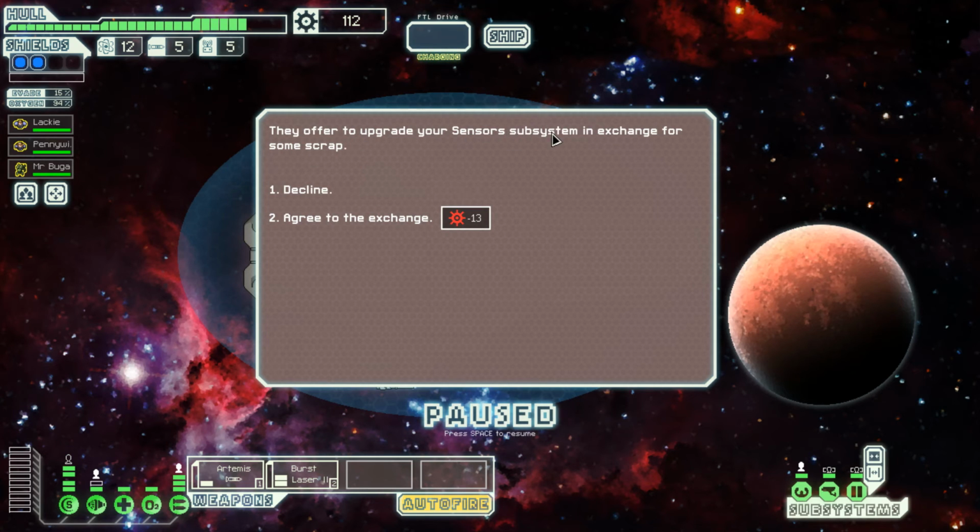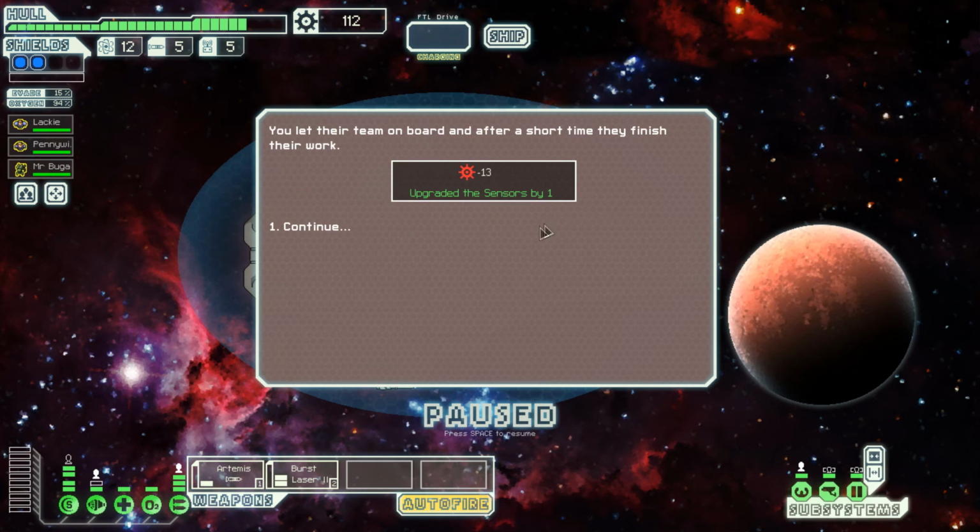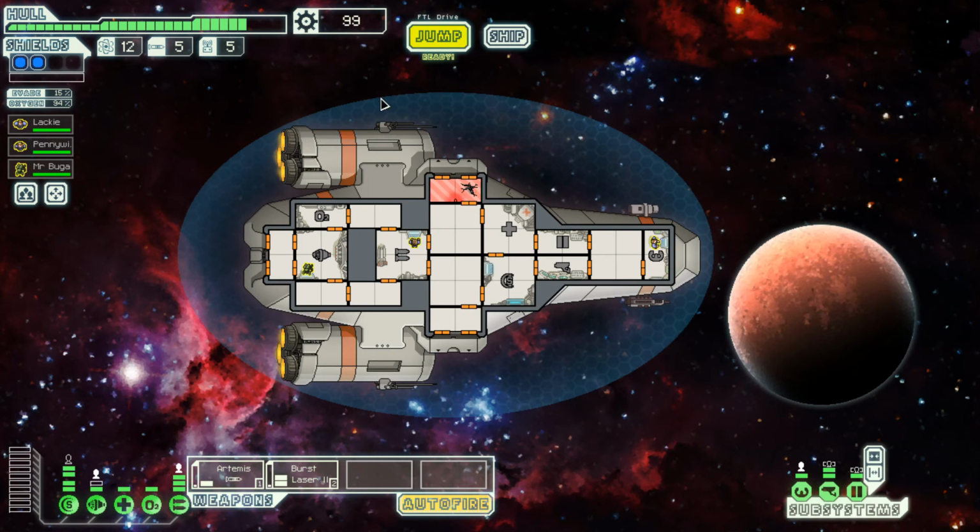Okay, so they can upgrade our sensors in exchange for 13 scrap. That's actually not that bad. I think if I upgrade my sensors, I can actually see inside their ship, like who's walking about and where their crew is, and that's really good if I decide to go for the boarding route later on. So let's do that. Yeah, okay, that's really good.